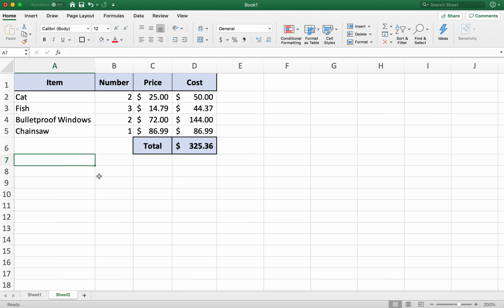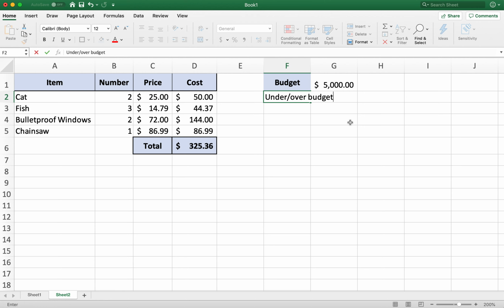What else would you probably want to know? Let's see. I suppose if you have your budget, and your budget is $5,000 per the task sheet, then you might want to say, under, over budget? No, what do you call it? Difference? Maybe difference would be a good word. So here, say this cell is equal to that number, the budget, and subtract how much you've spent. And that will give you a live update on how much money you have left of your budget.